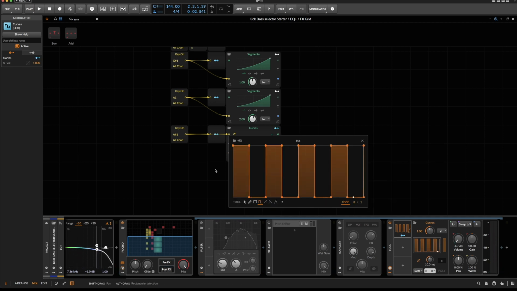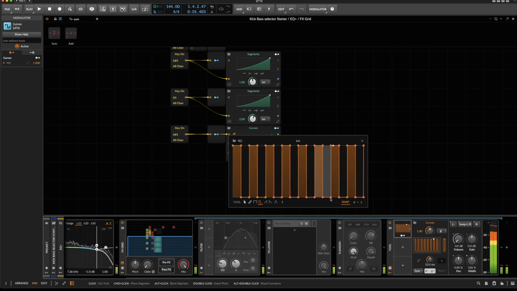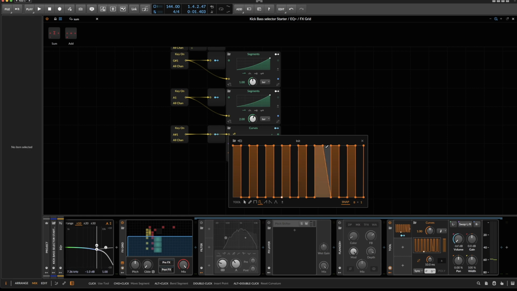Increase the number of steps. And now this is a bit more than just a trance gate. We can draw in any kind of shape we can imagine. Maybe something like this.